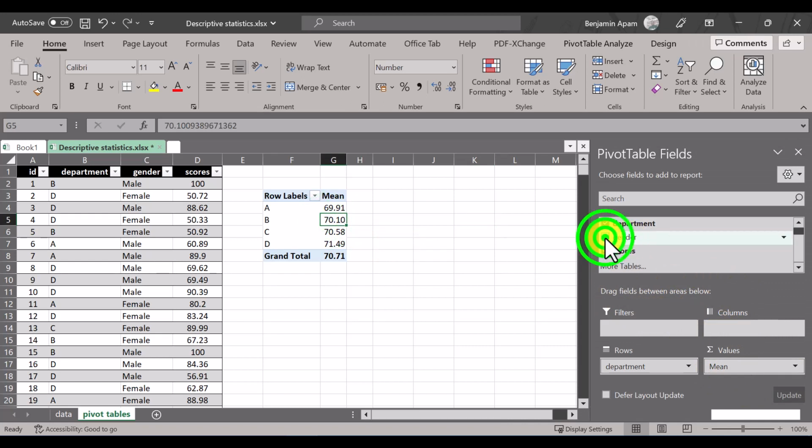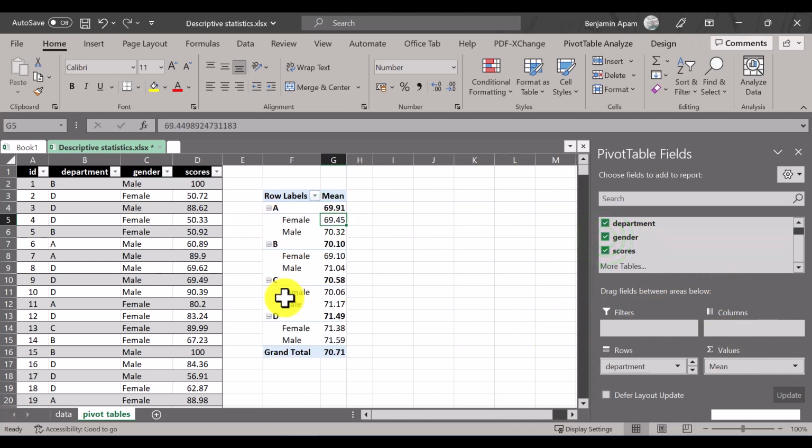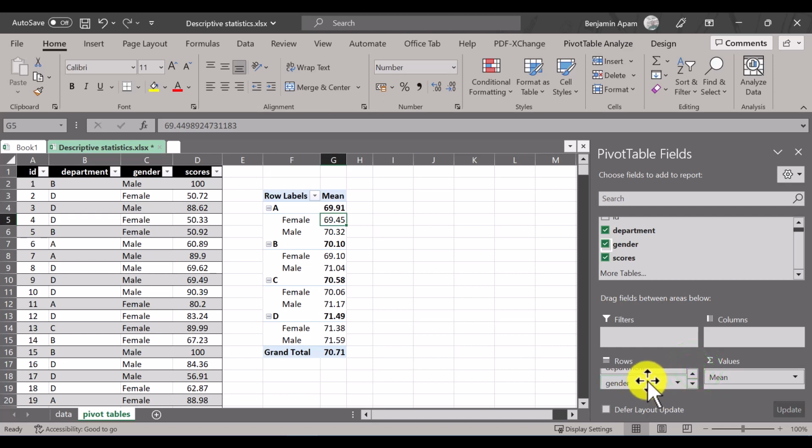So I'm going to click on gender, and gender is right here. I don't want it to be this way. Reading it this way, it's okay, but it's not looking so nice as a table and as a summary table. So we probably would want to make one of them the column and the other one the row. So I'm going to come to the settings here, and then look at what I can do. Pick the gender here. I want to pick that one and send it to the columns.